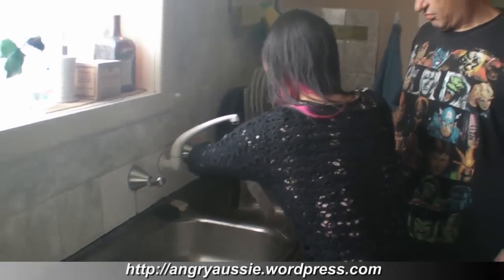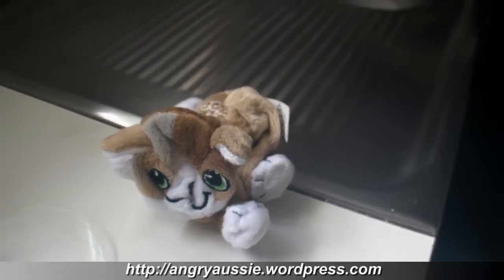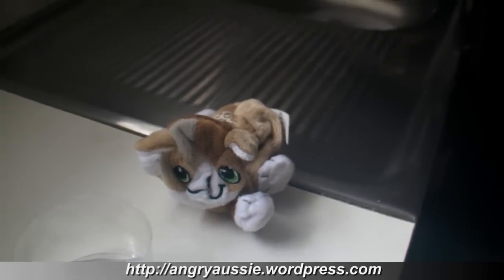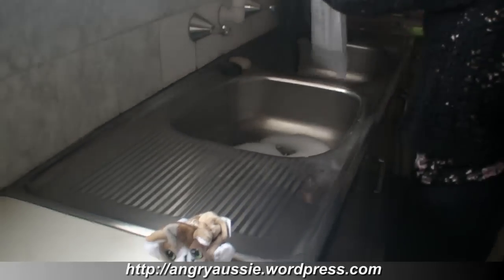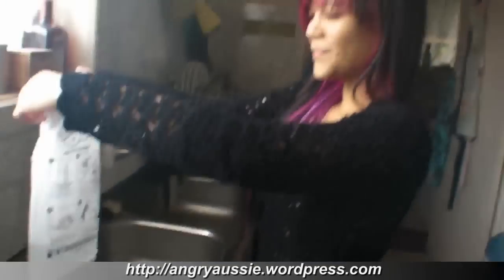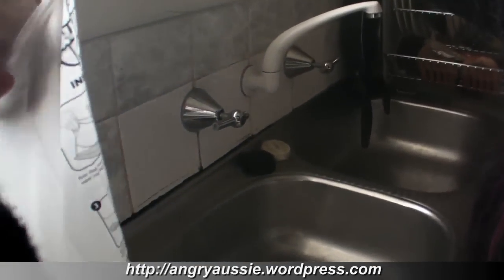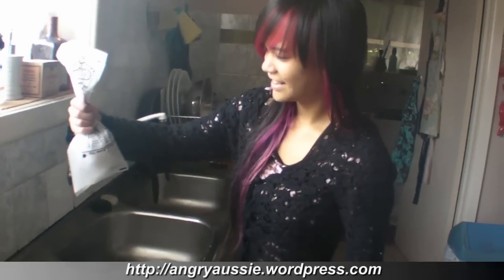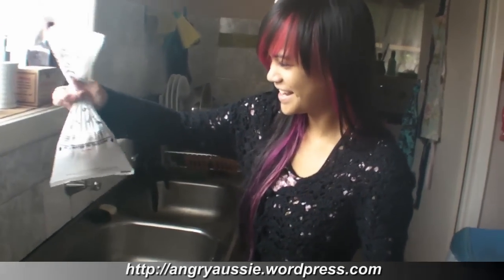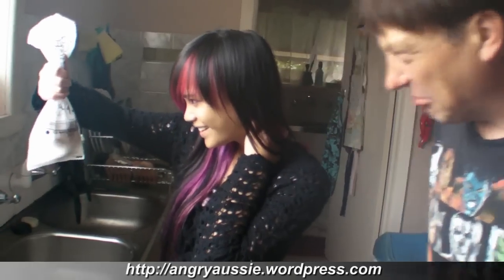And then you put the little squashed dog there into the water and it grows. It goes from flat to fat in minutes. Put the doggy in there. Here you go, doggy — we have a valuable safety lesson for the kids: if you want your pet to be happy, you put it in a plastic bag full of water and you leave it in there until it swells up. And that's how you keep your pets happy.